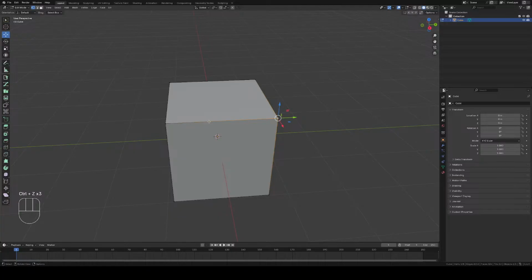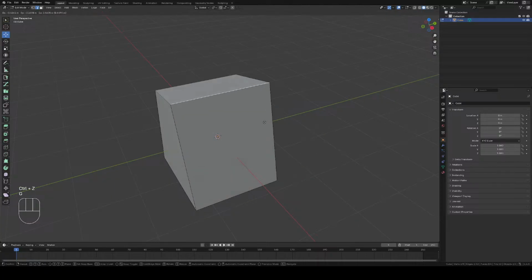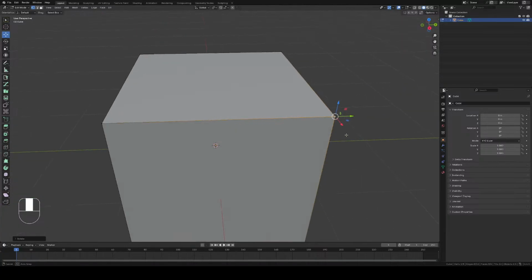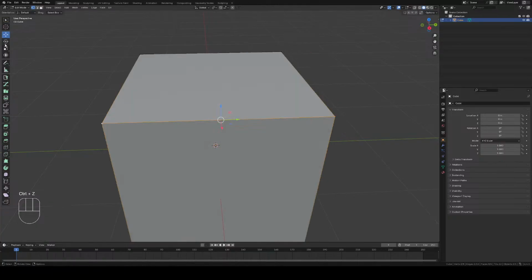In the similar way, you can do it with the edges. If you want to, let's say, move the entire edge itself, you can move it. You can move it by grabbing also. You can rotate it even. See, if you are in vertex mode and you try to rotate this one, probably this is just a point, so you will not be able to see any rotation difference. But once you select two vertices, then if you rotate it, again I'm pressing R to rotate, the shortcut, or you can do it from here also.